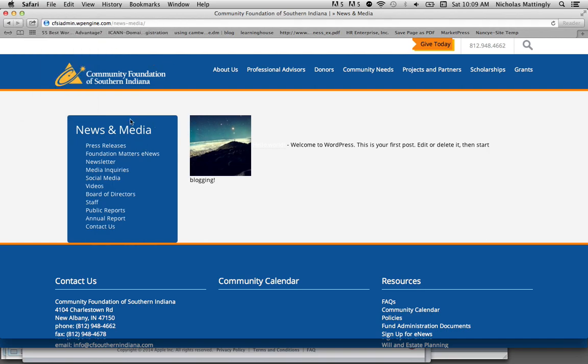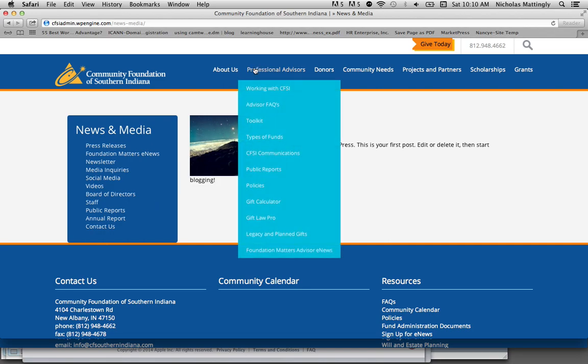But going back to what I was saying, see we've got a column here with links. We've got a block of content area, and it's within the margins that we want. It's not spilling from edge to edge of the screen. So the first thing we want to do is to be able to create this sidebar menu. Really weird way we're going about doing this. This is probably one of the only sites we'll actually do this on.